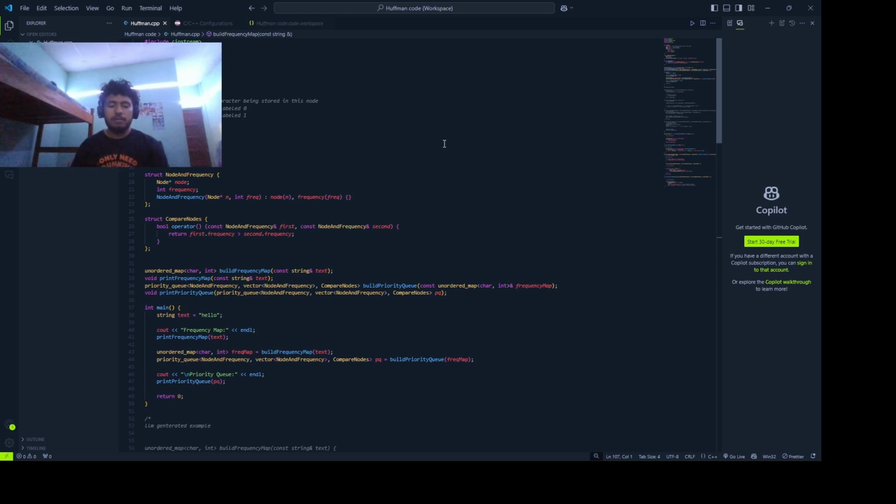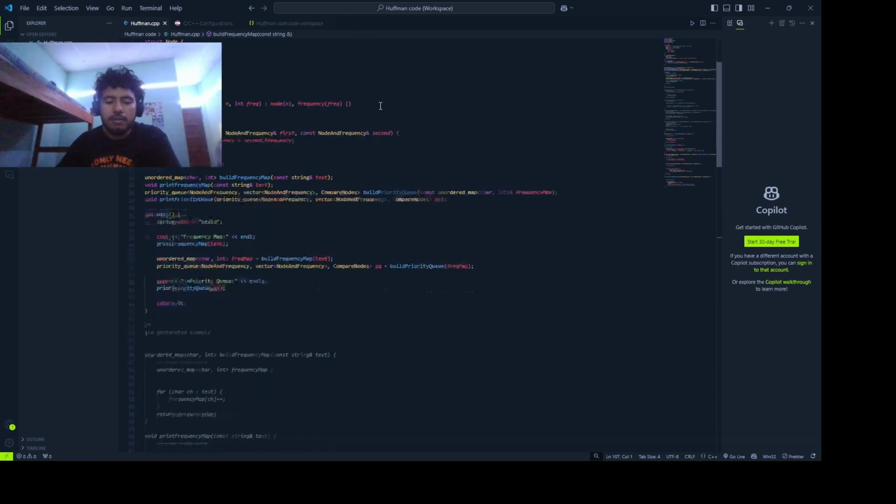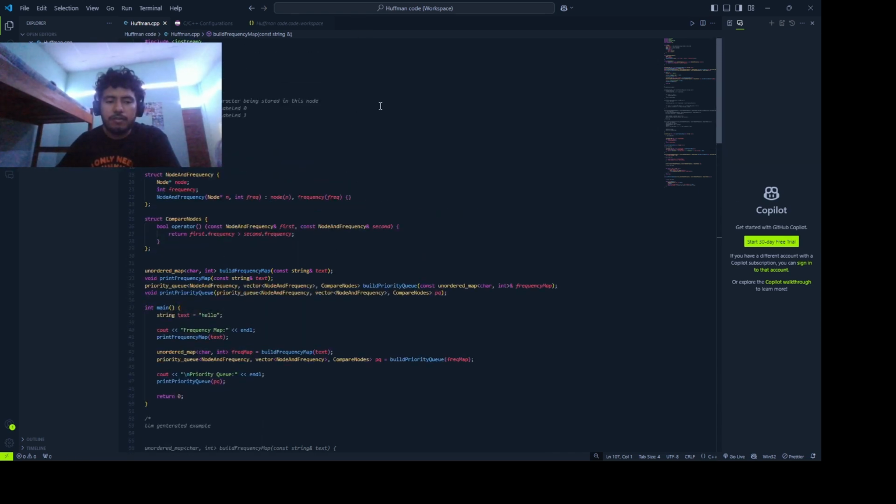So Huffman encoding is a lossless compression method, and it allows original data to be perfectly reconstructed from the compressed data. So in a sense, we use this for things like zip files, gzips, etc. Pretty much just a way of compressing stuff, or a method, per se.